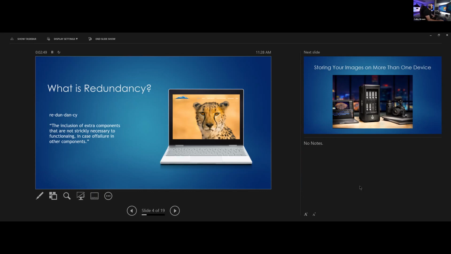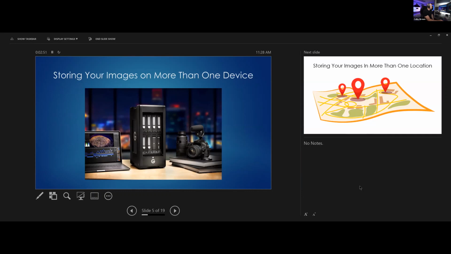So, storing your images on more than one device. This is one of the biggest things that I think people don't really think about. Again, I brought up the idea that you spend a couple $100 on maybe a 2 terabyte or 4 terabyte drive. It's sitting on your computer because it's easy to access. That's where you store all of your images. And then, what happens if you live in California, Oregon, or Washington right now, with all the wildfires happening out there, and your house burns down?